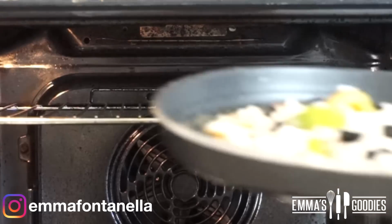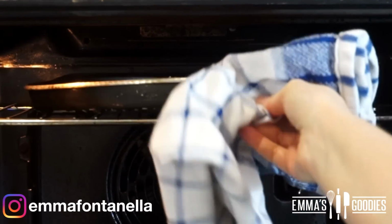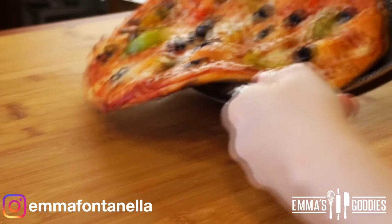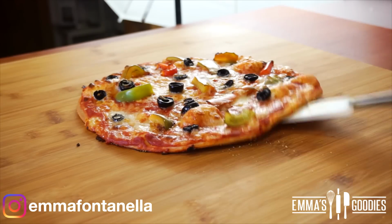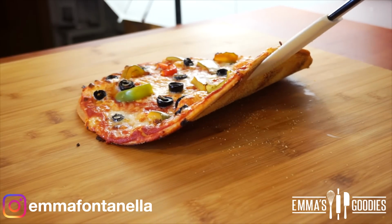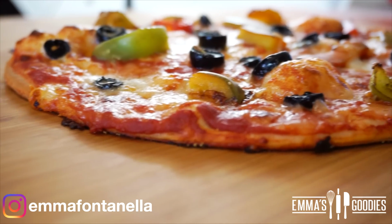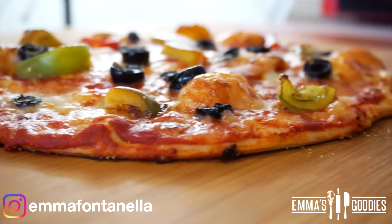You're gonna throw this in the oven, preheated to 250 degrees Celsius or 500 Fahrenheit, and this will cook really quickly. I wanna say mine took 3 to 5 minutes on the highest rack. Your pizza will have a beautiful, thin, golden crust and these gorgeous air pockets, just like regular yeast pizza.